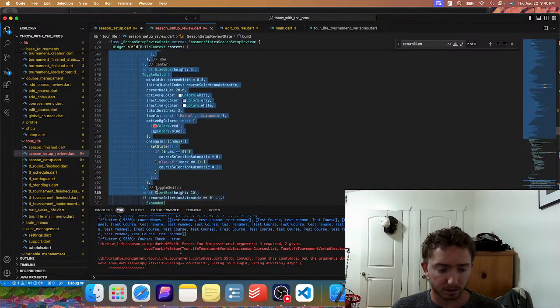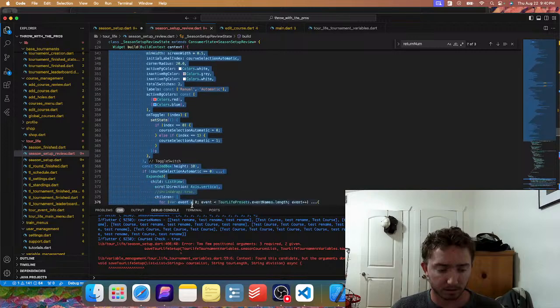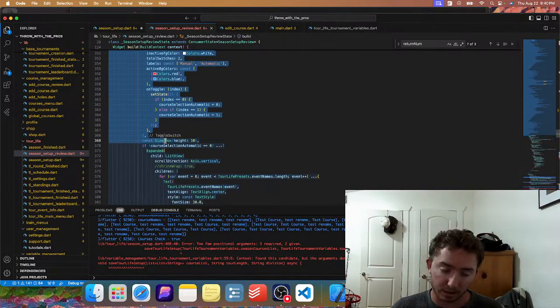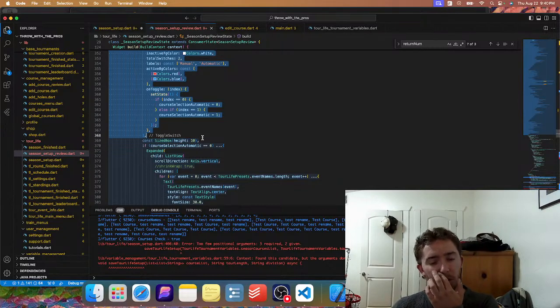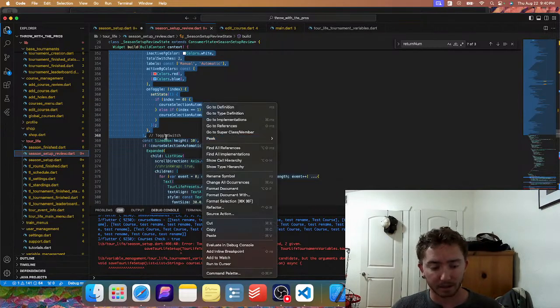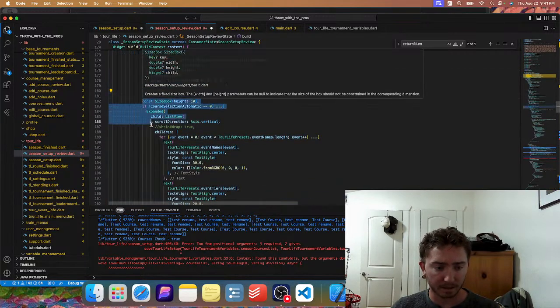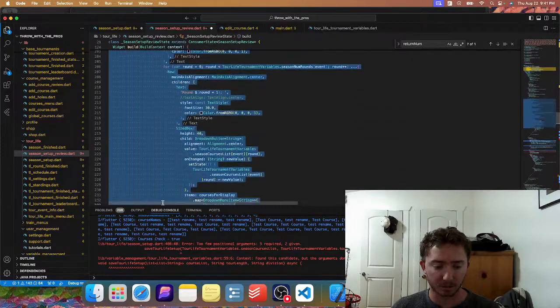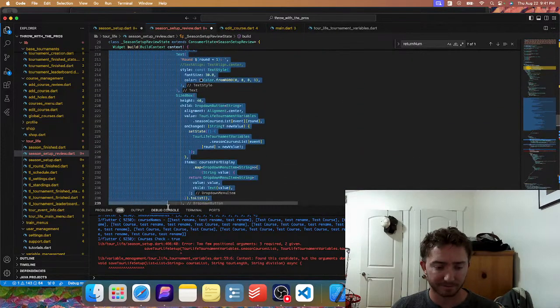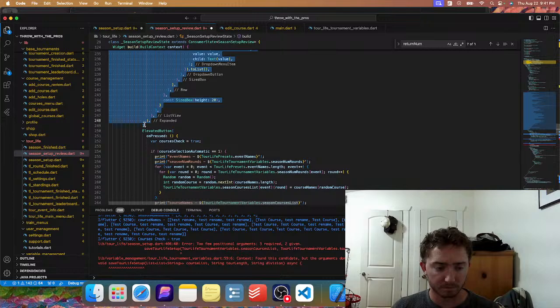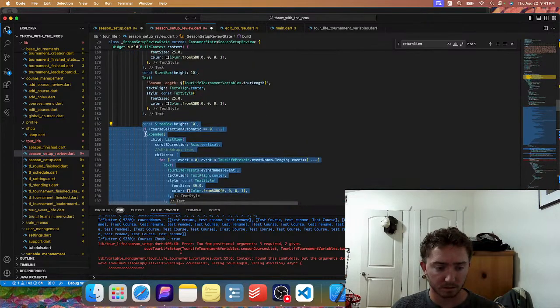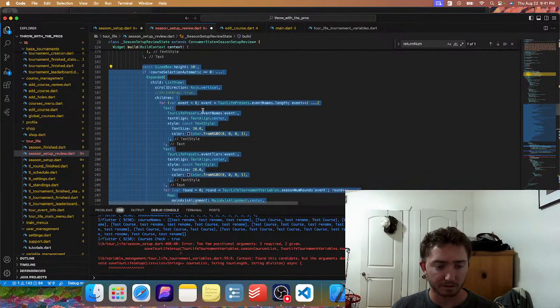Course selection, we can get rid of this. I shouldn't need a list view. I don't think you need to view the courses. I think what I can do is just list whether it was done manually or automatically. And that's probably fine. What is this? Oh, the if. Okay.